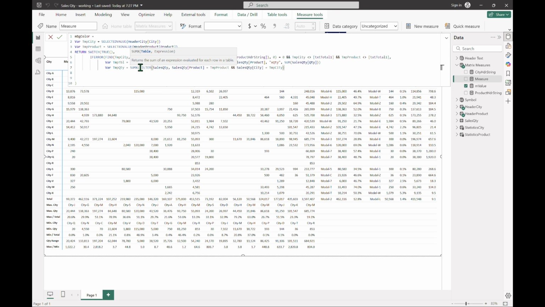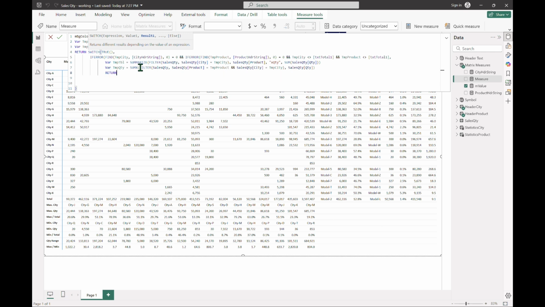Because you need to bear in mind that the row header and the column header come from different tables, and the data also come from a different table. So we need to specify the filter. If they are coming from one table, then no need, because we already have the slicer and the internal slicer of the matrix. The matrix itself is also an internal slicer or filter. All right. Okay. Sales quantity.